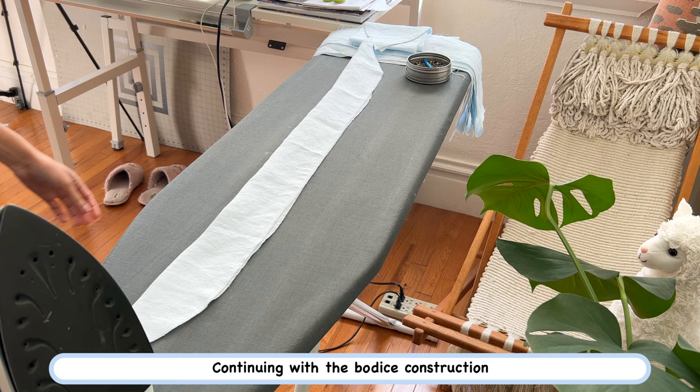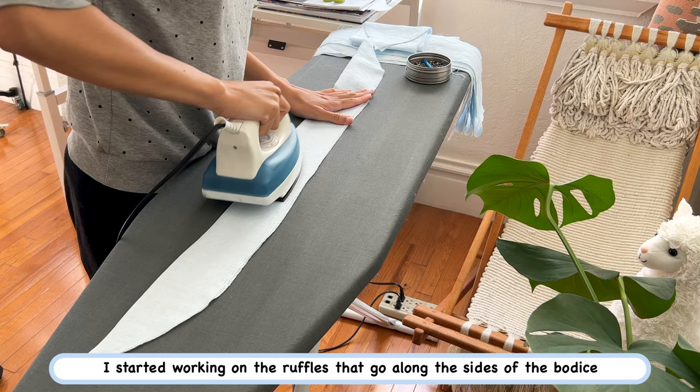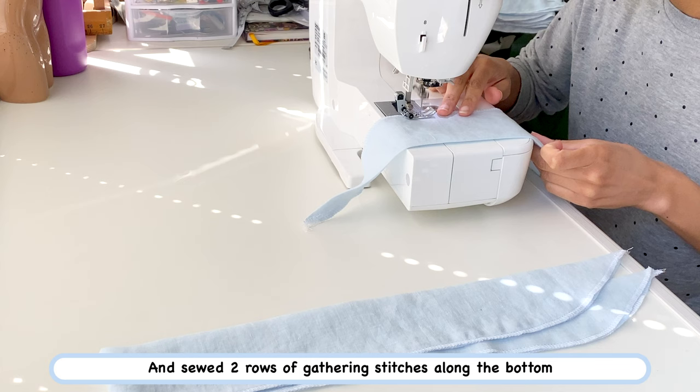Continuing with the bodice construction, I started working on the ruffles that go along the sides of the bodice. To make things easier when sewing, I ironed the ruffles in half and then sewed two rows of gathering stitches along the bottom.